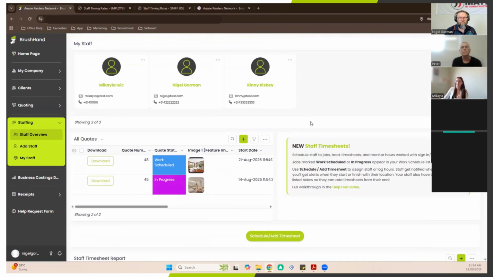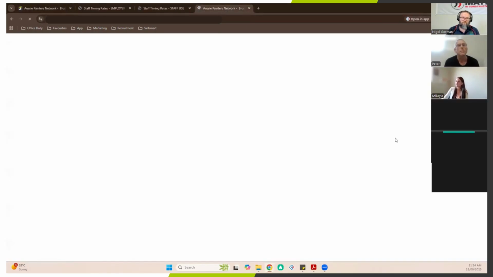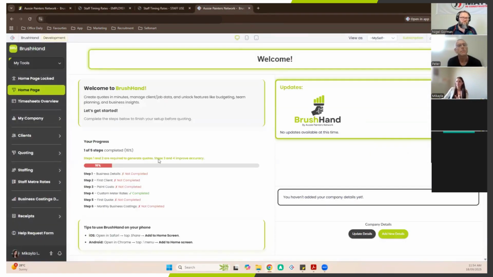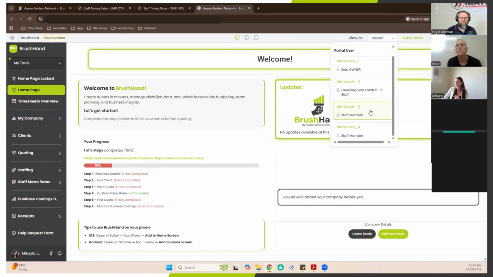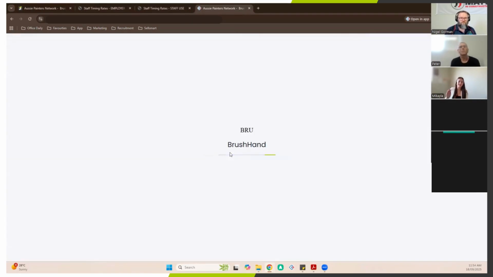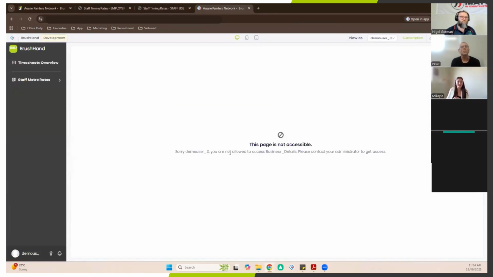So we're currently building that through, actually, I think I can show you. It basically looks the same as custom meter rates. They've just got a few more extra little calculators to help them get those rates in. It'll send you a report of the entry that they put in for their rates, and it'll actually give you a document which is their average. Obviously, they're not going to be painting every single substrate every single day on the job. So if they did just skirtings that day and they've worked out their meterage rate for their skirtings, they can submit that and it'll collate an average and give you a report over time.